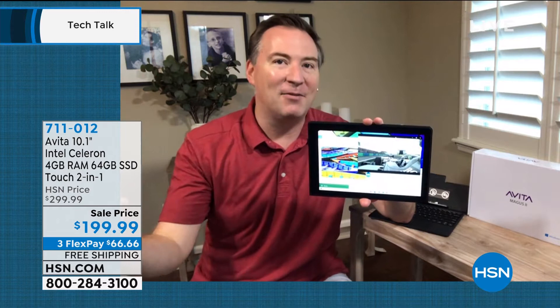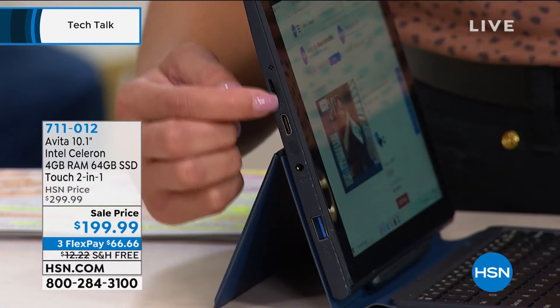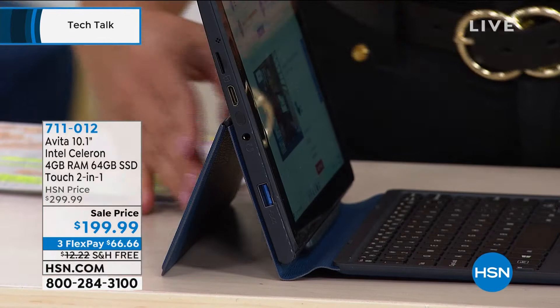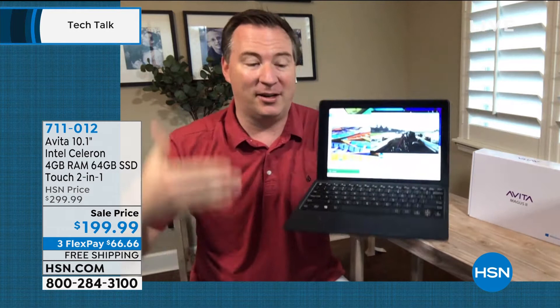Not many companies have this technology, but Avita does — and it's still a fully loaded computer system. We have all the different ports on the side: HDMI, USB, expansion slots, a camera on the front, and a camera on the back as well. Right there on the very bottom is a full-size USB port. A lot of two-in-one tablets don't have a full-size USB, so you can't plug in a mouse, a Cricut, or a printer without a special adapter. This is a full-size USB port, so anything you've been plugging into your full-size computer will work here. When I dock it back into the keyboard, it's ready to go — no worrying about plugging something in or charging something.